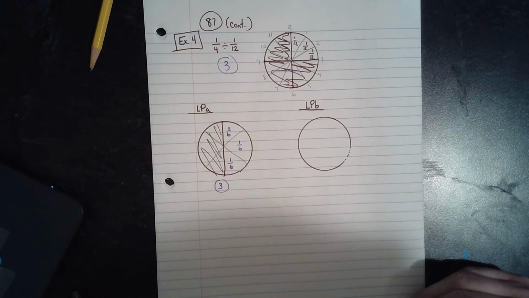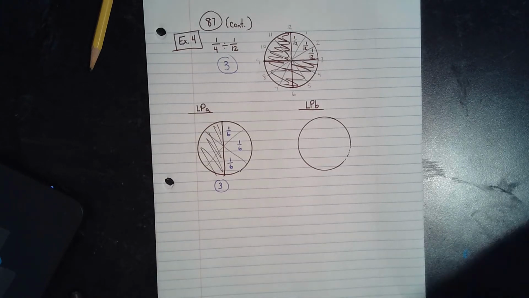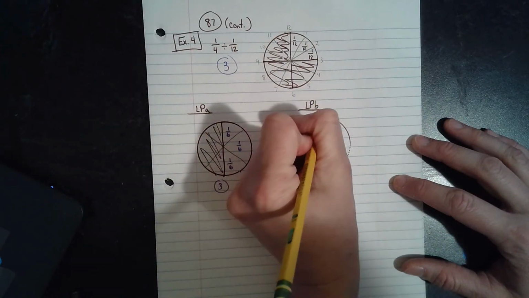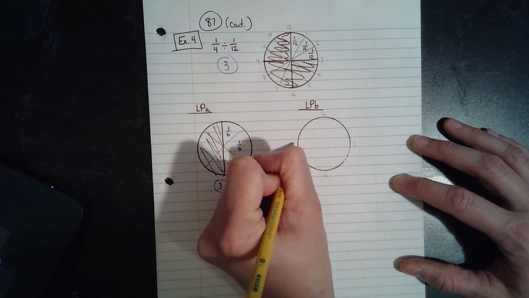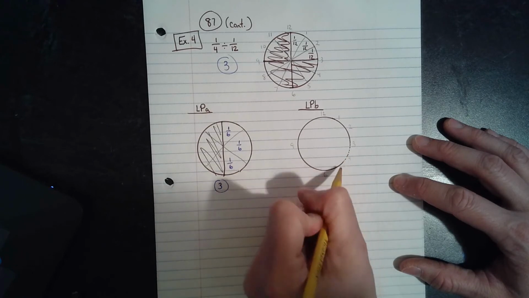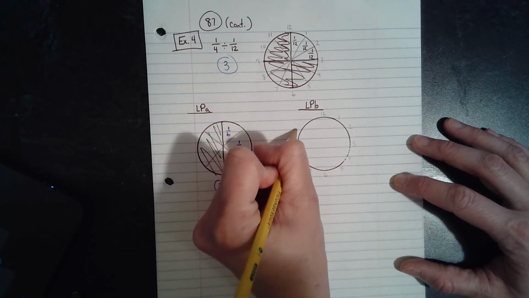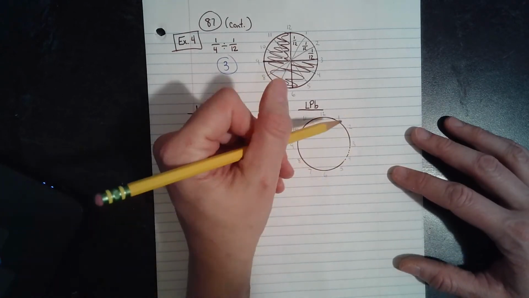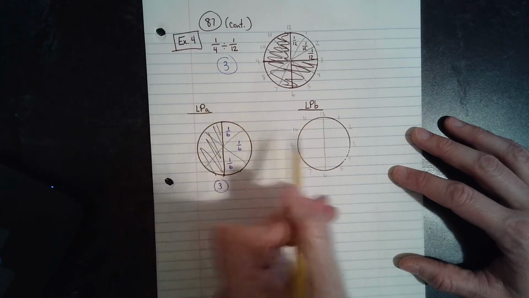For letter B, it was how many 1/12ths are in 1/3. So since I know I'm doing 12ths, I'm going to go right ahead and do this whole clock idea again. My 12, my 3, my 6, and my 9, and then 1, 2. Remember, the purpose of the clock numbers is just to give us points to help us sketch the 12ths. It just makes it a lot easier to sketch. So in this case, I'm going to put in the 12ths first.